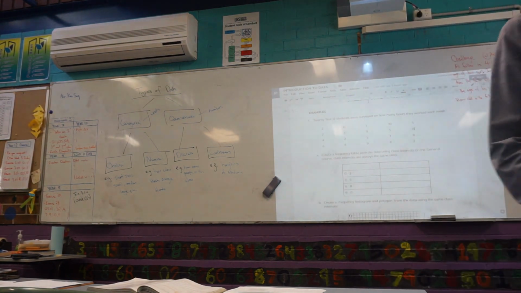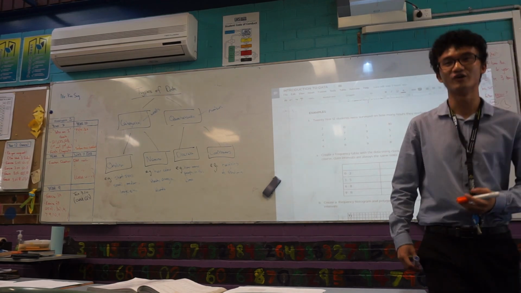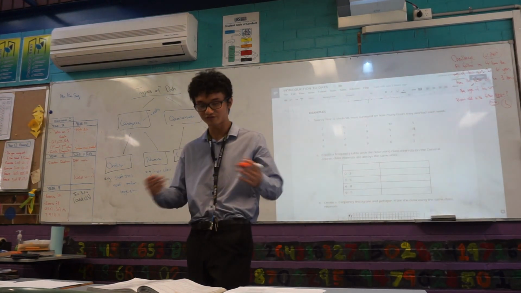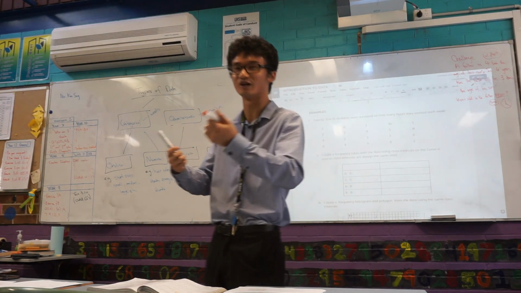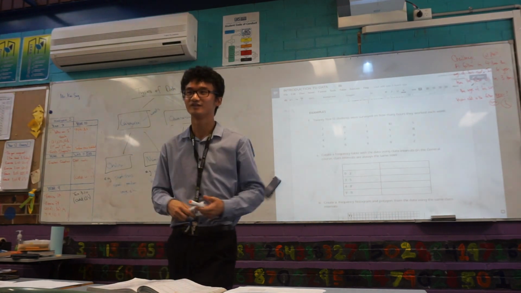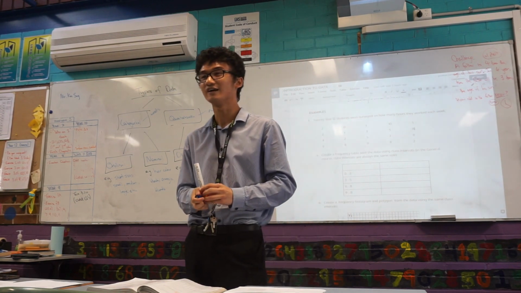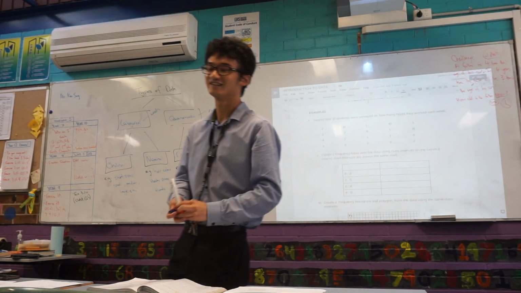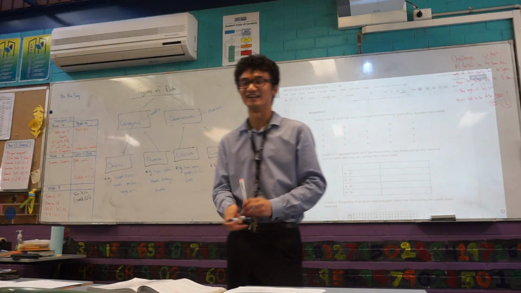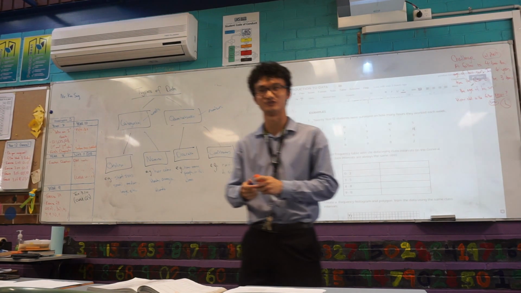Okay, now, once we've figured out what kind of data we're working with, we also want to know what's the best way to present that, okay? And there's a lot of different ways to present it. You've looked at a lot of different types of graphs. Can you guys name any graphs you recall, like using your assignment? Line graph, column graph, bar graph, like a pie chart, you might have seen that. Oh yeah, there was a pie chart. There was heaps of graphs actually. And a line graph is really good because it's good at looking at certain trends.